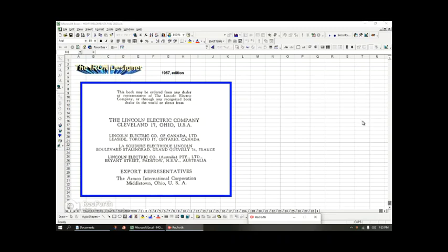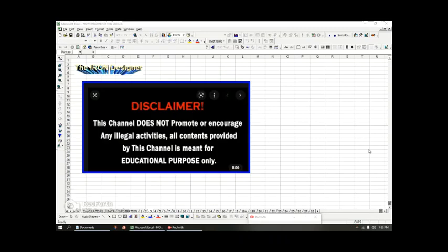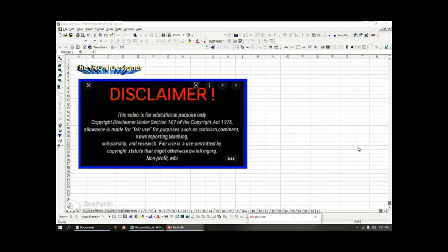I just wanted to show you the inside cover of the book. It was published in 1957 and republished again in 1967 before they came out with the 12th edition. This video is for educational purposes only. Some of the educational snippets from the book fall under the Fair Use Act, permitted by copyright, and are for educational purposes only.